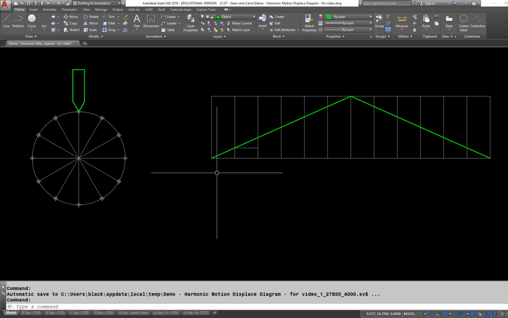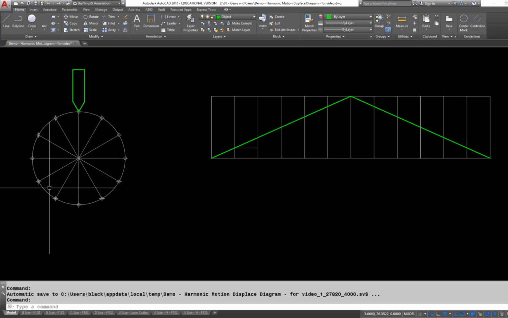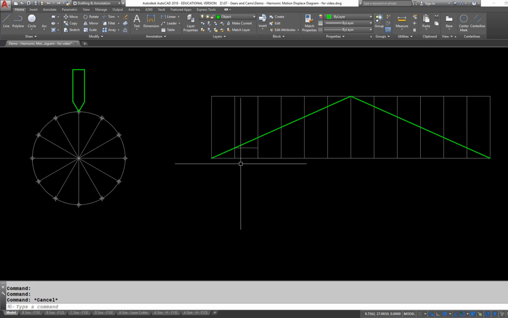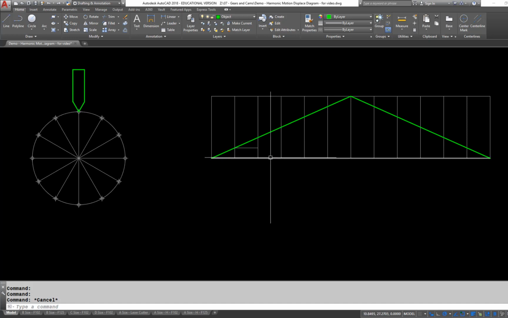What I've done is I've taken the circumference of the base circle of the cam and divided that up into 12 equal units. And then I've created a line that is representative of that circumference. It doesn't have to be the exact length. What I usually use is about 3 times whatever the base circle diameter is. Here, I'm using a 3-inch diameter base circle, so I used a 9-inch long line. Normally that would be 3 times pi to get that true length, but we don't need the true length.